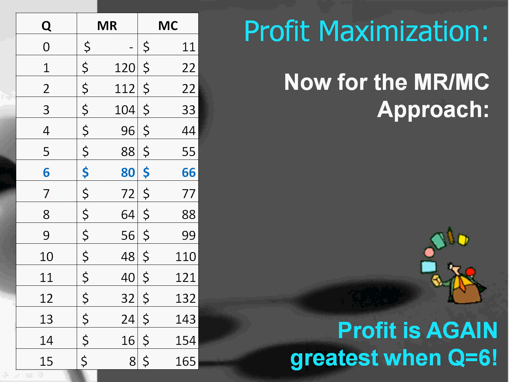When we consider that question through the vantage point of quantity equals 7, we arrive at a specific answer. More specifically, marginal revenue at the 7th unit of output is equal to 72, meaning that our gain would be $72, whereas the cost would be 77. Our cost here is greater than our benefit or the revenue acquired, meaning that this is no longer optimal. This is no longer worthwhile, and we should reduce our output back to the 6th level of output in quantity. Again here, note that the 6th output level of quantity is the same answer that we arrived at in the total revenue to total cost approach. This should be what you find in your example.